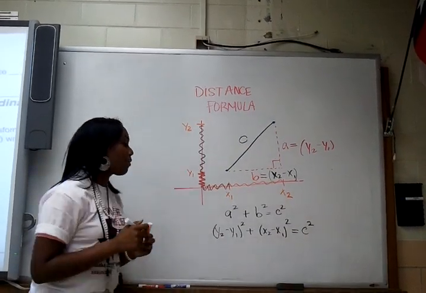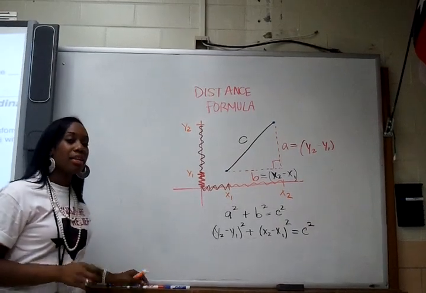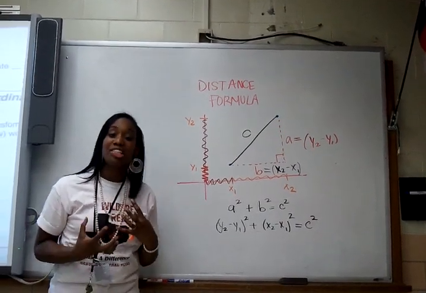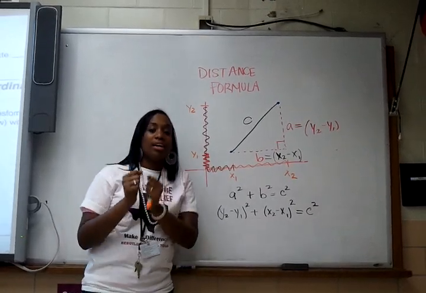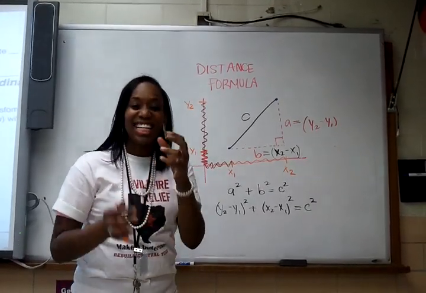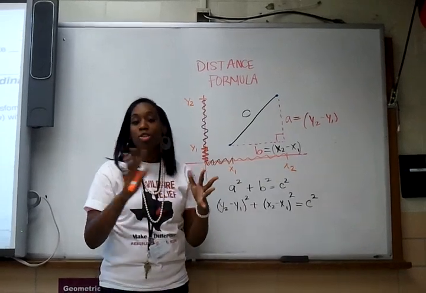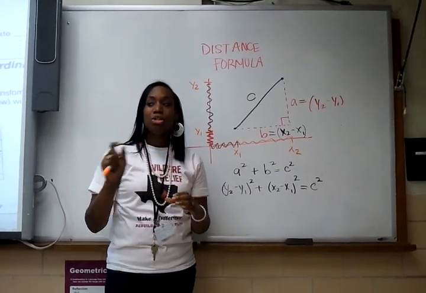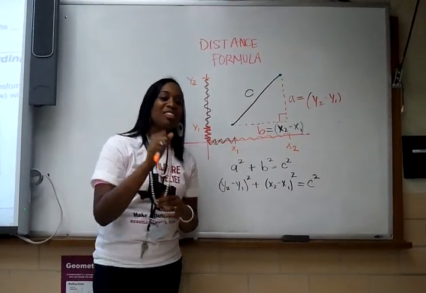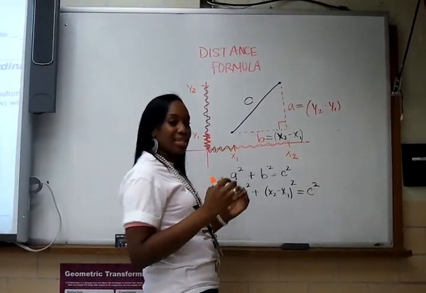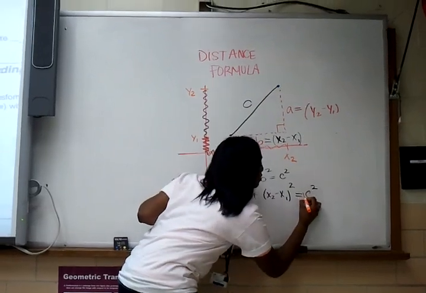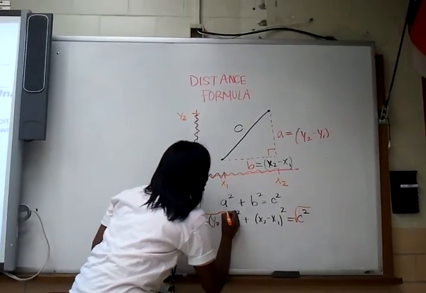C squared. Okay? Now remember in the Pythagorean theorem, you don't want to find C squared. You want to just find C. So we need to undo the square. Take it back. I'm just kidding. So we need to take it back and bring out the square so we just have C. How do you undo a square? You're right, the square root. The square root is the inverse function. It undoes the squaring effect. So here we go. We'll take the square root of both sides.